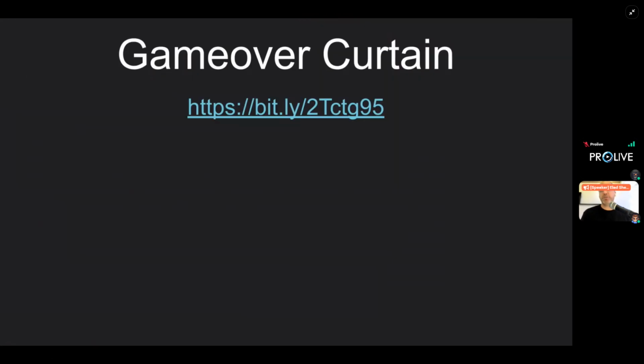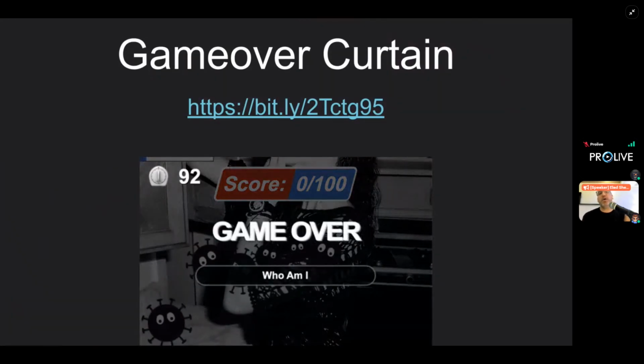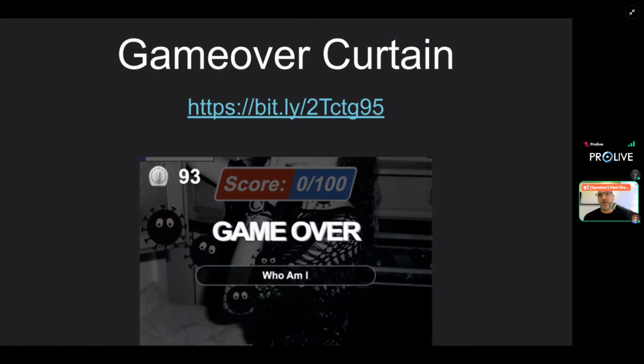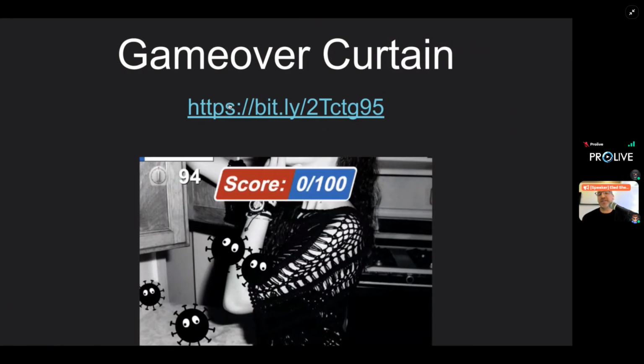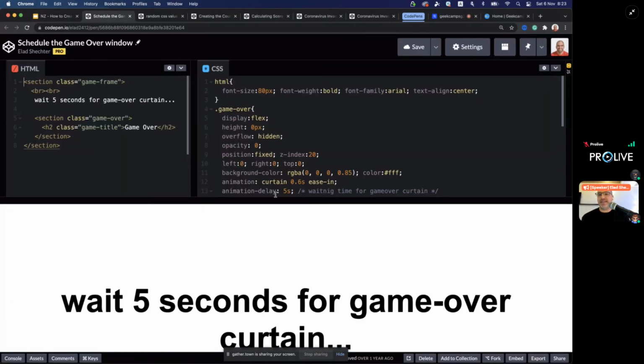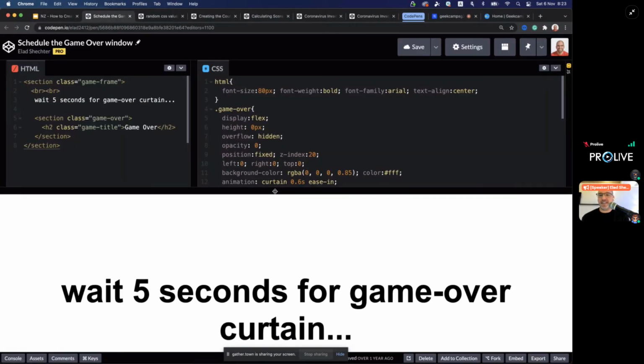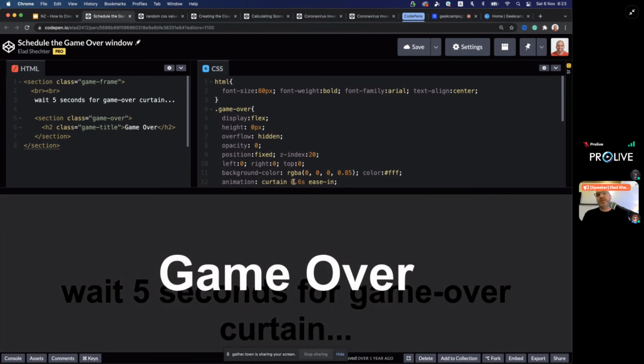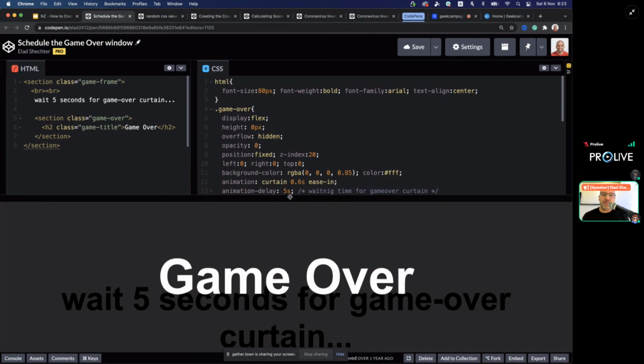And the last feature that we need to talk about: how can I know exactly when to put this game over curtain? And this is one of the easiest tricks. In animation, everyone knows that animation can get an animation duration. This is telling the animation how much time it needs to take from the start until the end. But we often forget that animation can get another property, the animation delay. This is telling the animation after how much time it needs to start.